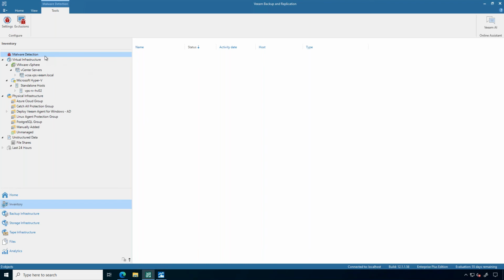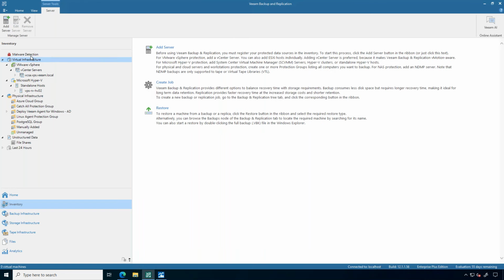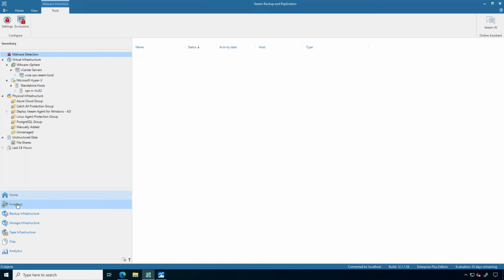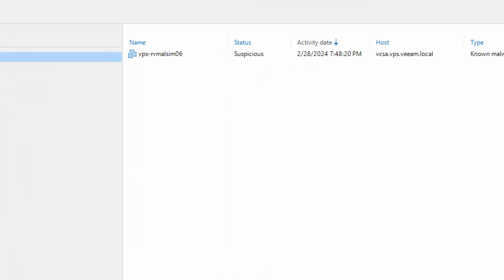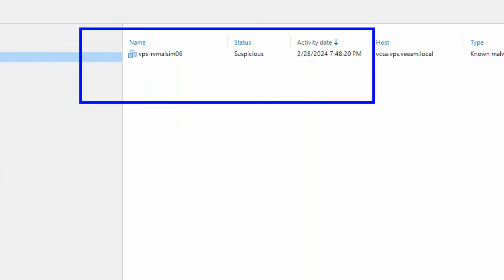One of the things that I should highlight about this inline malware detection is that there are occasionally some false positives. And if you are in this area of the Veeam Backup and Replication interface, and you have something come in here, there it is, just in time, marked as suspicious.